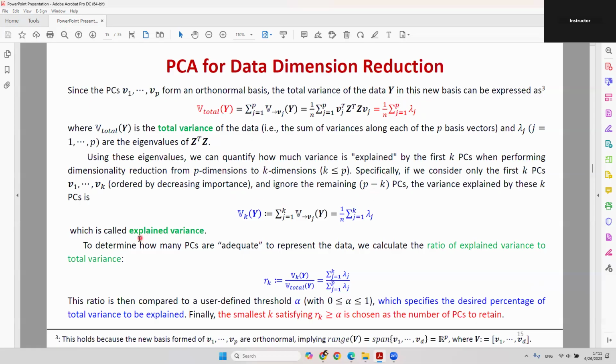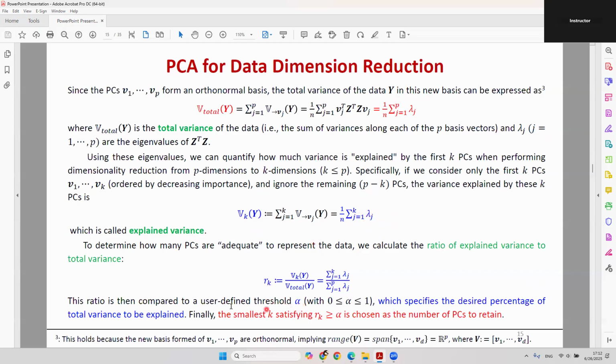And then we have the so-called explained variance, which is the summation from j equals 1 to k. The first k, summation of the first k lambda j, that's it. The first k lambdas, eigenvalues, that's it.